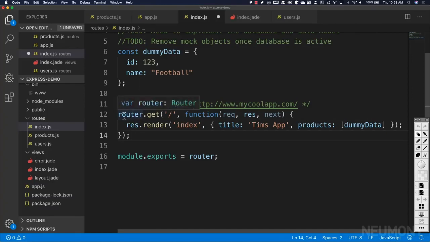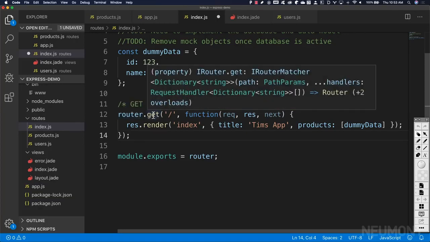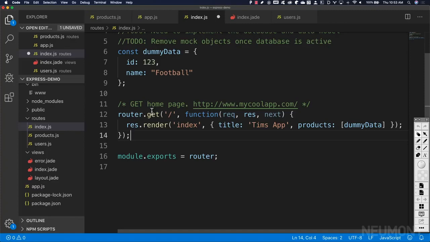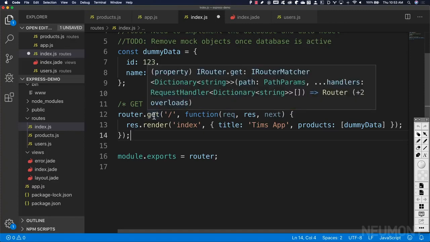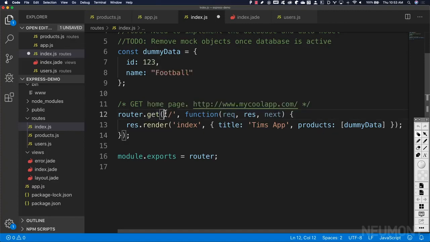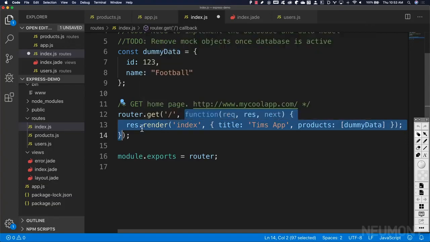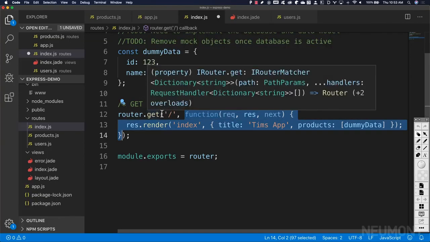Now, this router right here, of course, is an object provided to us by the Express router functionality that Express has in it. And the get function ends up being the actual middleware function that is handling this particular route. Then we have our callback function right here, which handles the asynchronous callback that comes from this particular route handler.